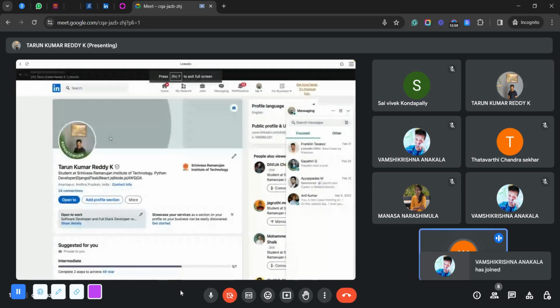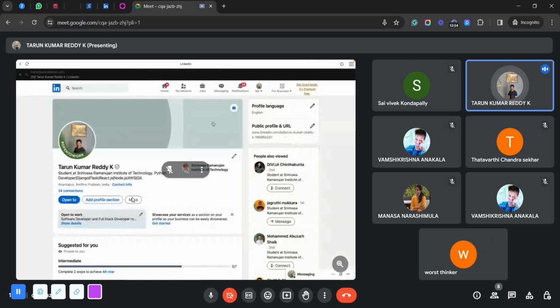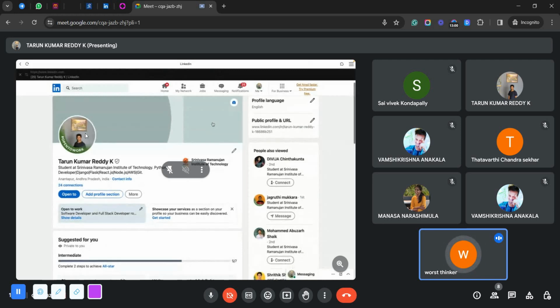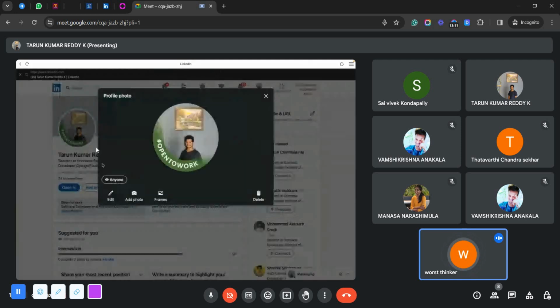Okay, looks good. And add a background image for that. Yeah, I'm thinking of that. Okay, open to work, you see you have an image. It should be a proper image. You need to show your face clearly. You should not have a background image on top of your head. So remove that. Make sure that your pic and your face are entirely visible. Can I edit now? Yeah, sure, you can go ahead.